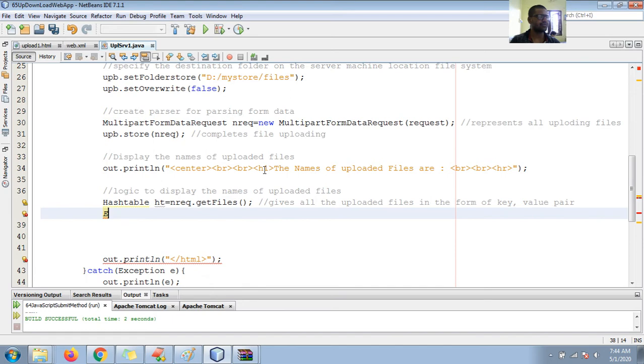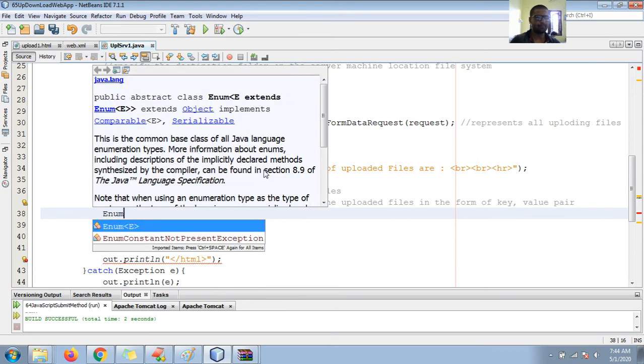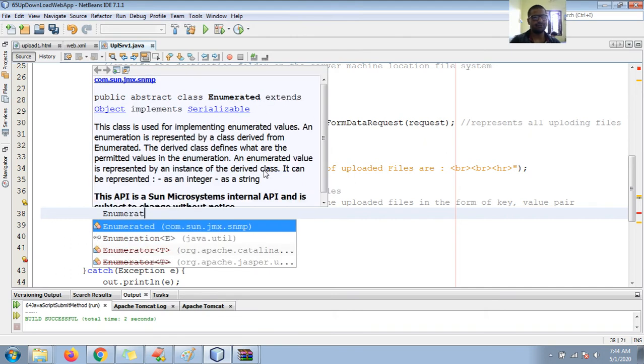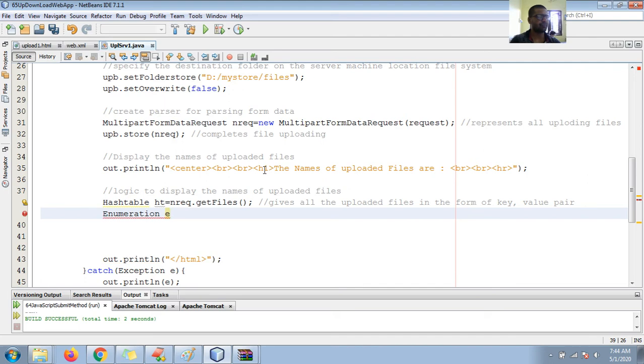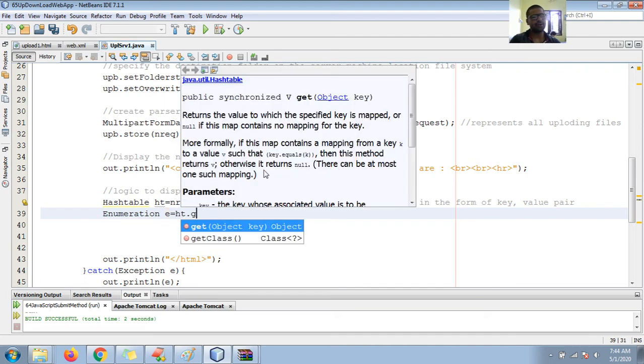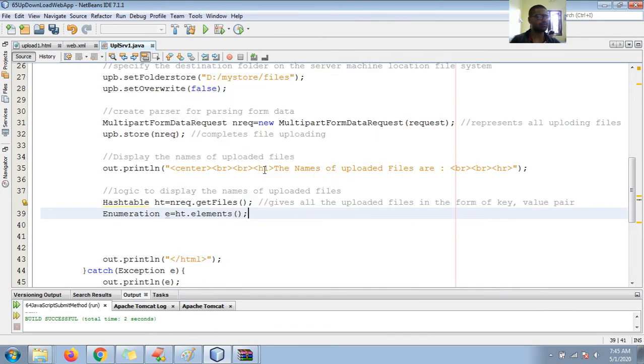Okay guys, so I need enumerations. So Enumeration e, and here is my hash table dot get elements. So here I got all the elements.